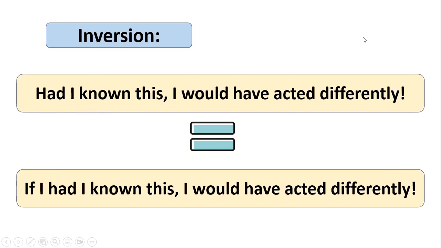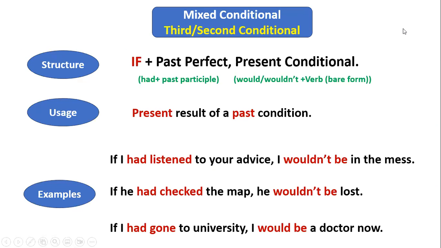Okay, so let's go to the next part, which is the main thing here. How do I form a mixed conditional? Usually I can mix between the second and the third. Sometimes, okay, you have a present result of a past condition. How? Let's look at this one. If I had listened to your advice, I wouldn't be in this mess. Normally, people after studying all the previous conditionals, they would say, Miss, it should be, if I had listened to your advice, I wouldn't have been in this mess. That's okay, it's possible, but you need to understand.